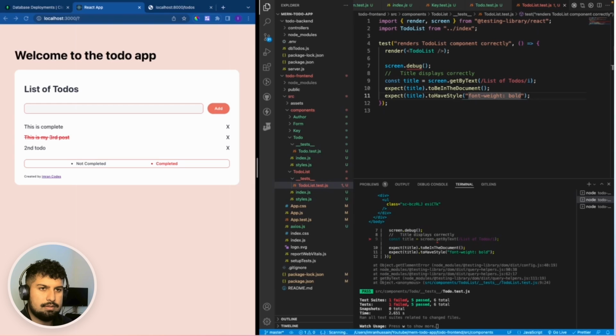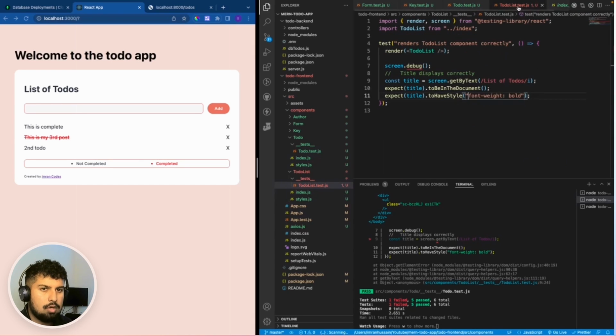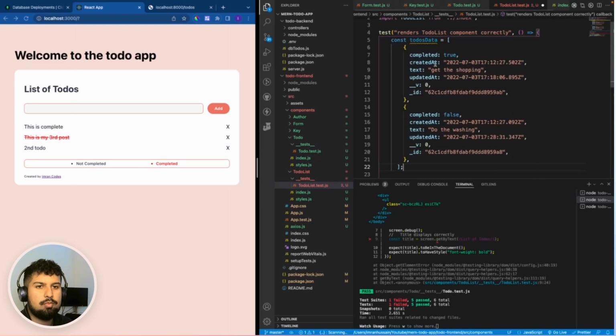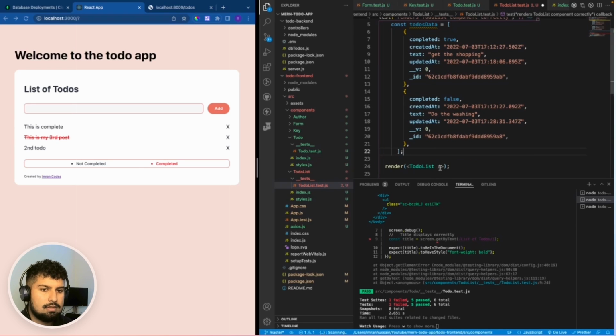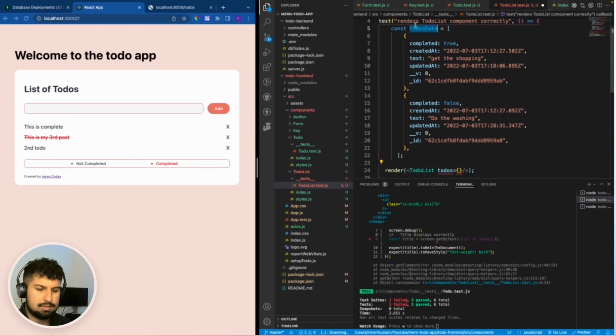So this component takes in some data. So we are passing in the to-dos data into this component. So we need to mock the to-dos data. So what I'm going to do here, I already have created a mock response. So this is the response that's going to be passed in. The prop, so to-dos, is equal to the to-dos data.